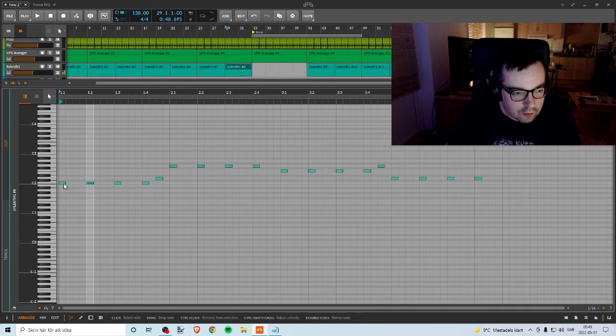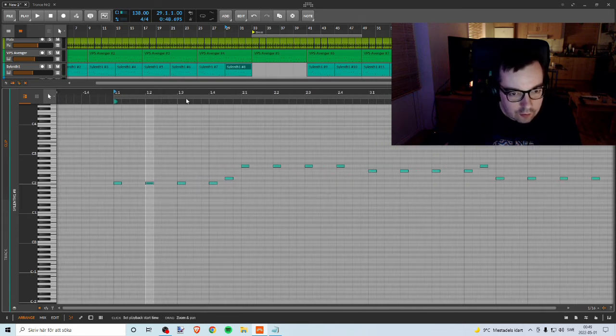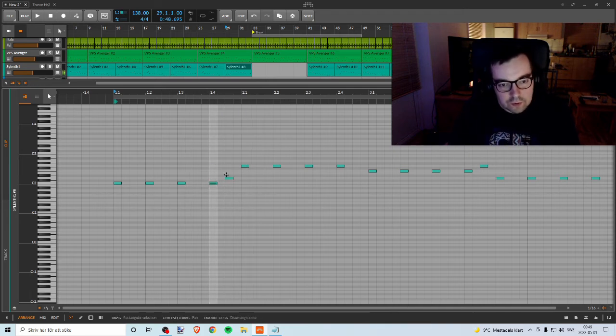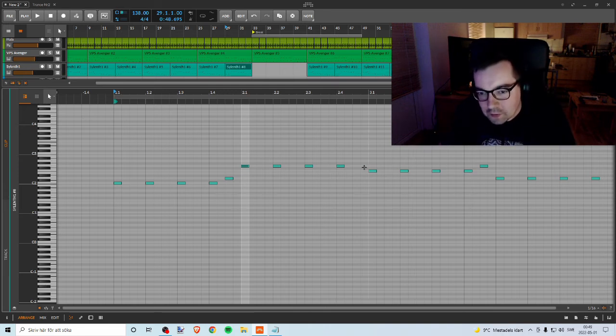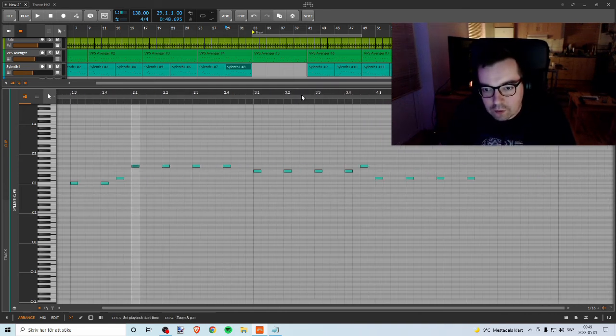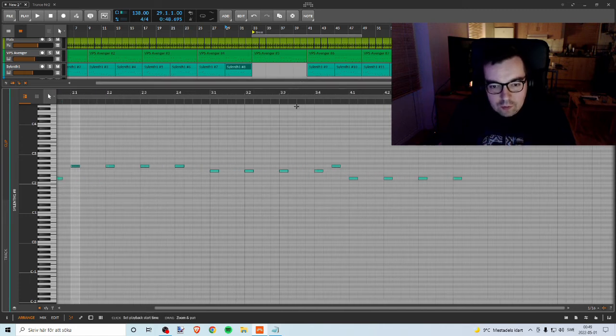So if I go straight with this for one bar and then, instead of just going straight up from this to this, I do a little twist. And sometimes every fourth bar or whatever, I have this going for one bar and then all of a sudden I go.